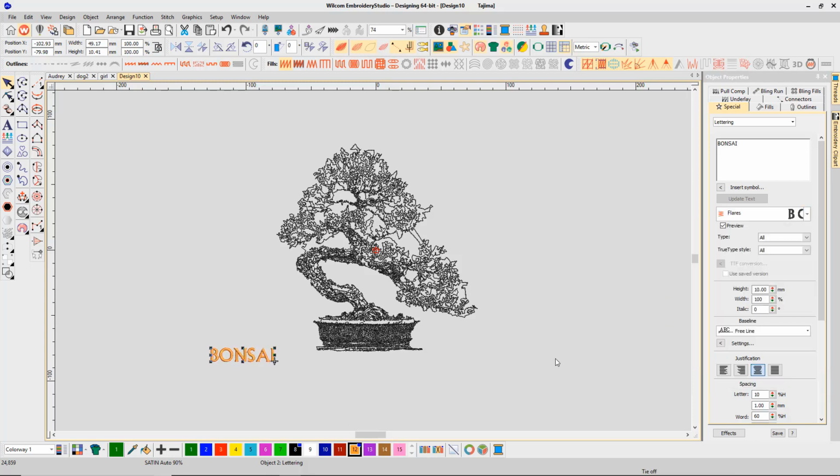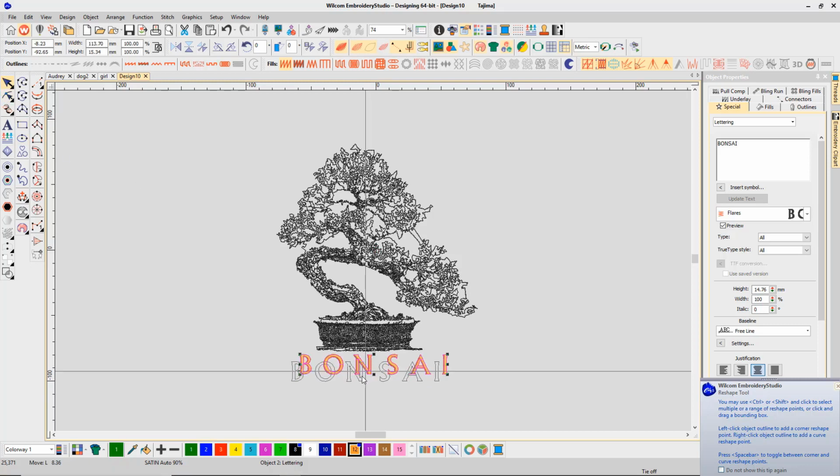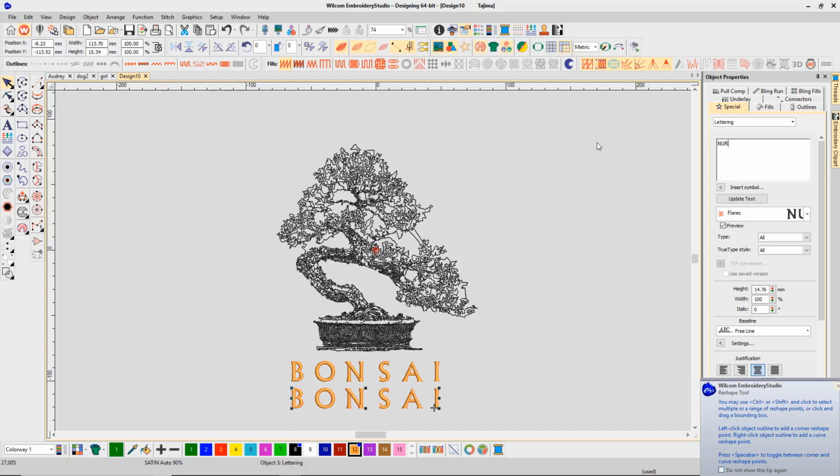And I think Flares is a pretty good font, so we'll grab that there, increase the size a little bit, and I might just adjust the kerning because it always looks nice with a bit of spacing when you do certain type of words like bonsai. And I'll just even out that kerning a little bit, place it underneath, and copy that text, bring it down and change it to the word nursery, and I might bring that down to be about 10 mil maybe. And I can probably bring in that spacing a little bit more because I don't need such a big spacing.